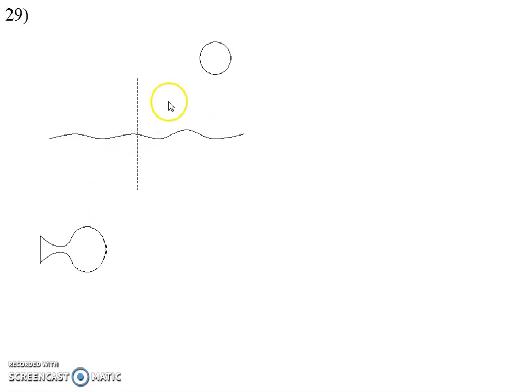So light's going from water into air. Is that speeding up or slowing down? That's speeding up. So does that mean light's bending towards or away from the normal? It's bending away, right? And so again, if you've done any of that wrong, pause the video, redraw your picture, and make sure it's done correctly. So it should look like this. It's going from the goldfish out into the air, bending away from the normal to get to Spencer's eye.